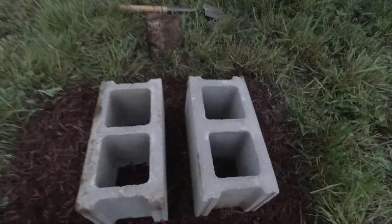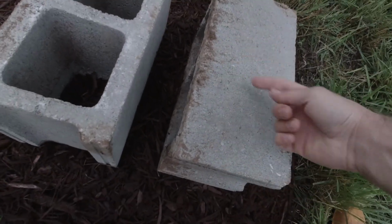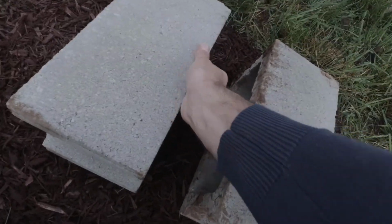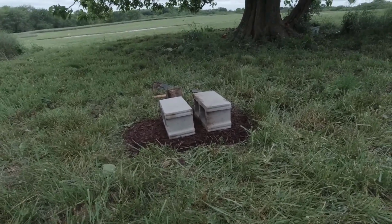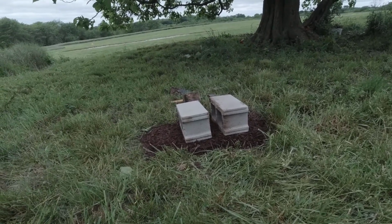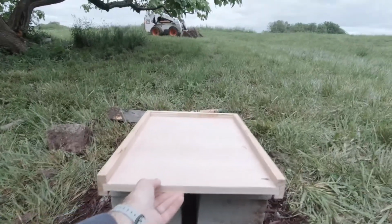Now, I'm probably gonna do cinder blocks not like that, but like that. Turn it one more turn. So then if I ever want to do a strap around and through, I can, to strap it so it's all together and no chance of getting tipped over or anything. So I'll do that. But we might have to adjust that a little bit so it's nice and level. All right, so I had to readjust the ground a little bit just to get it nice and level. So now it's nice and level.